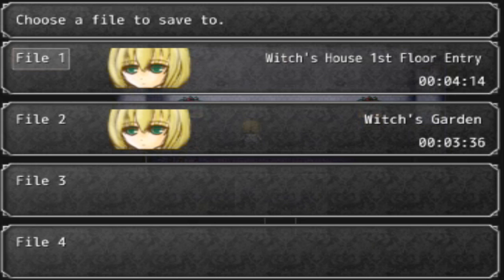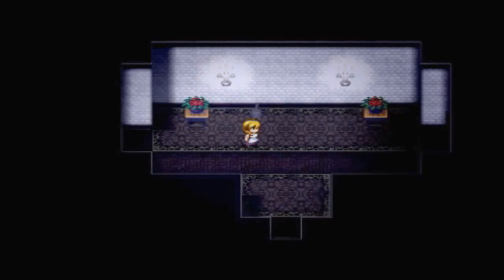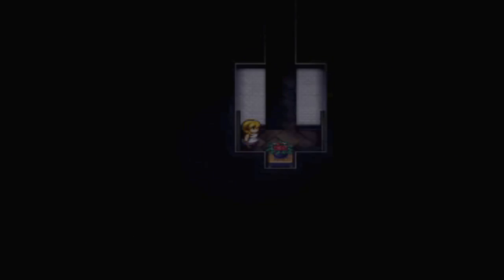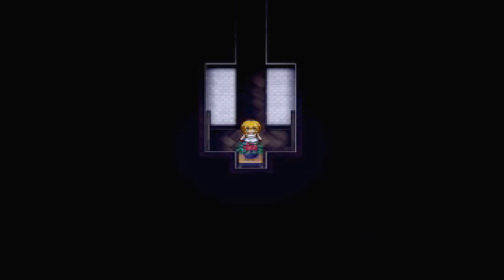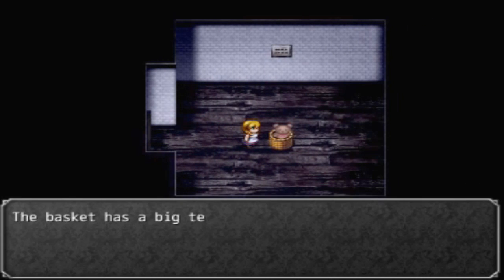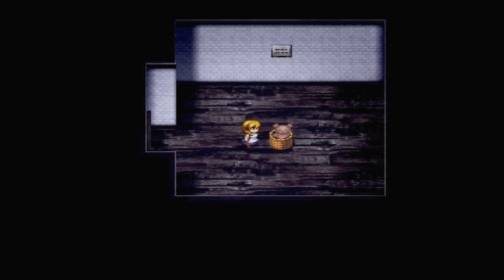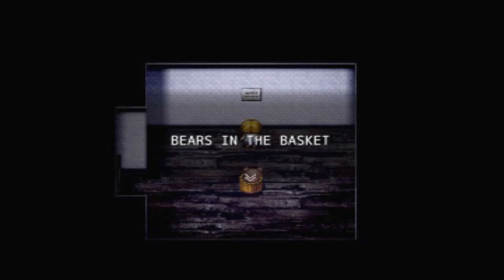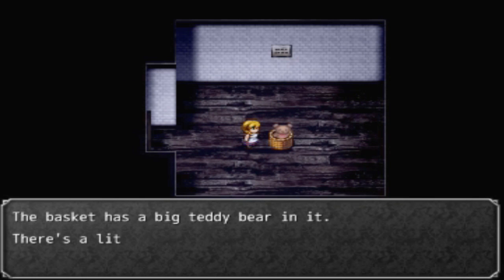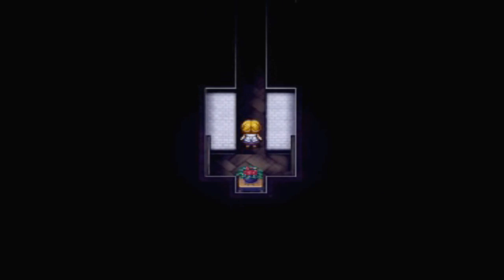Okay, there we go. Twice, saving it twice. A vase of roses, and this is another vase of roses. Is this going to be jump scares and such? Teddy bear! The basket has a big teddy bear in it. There's a little bit of room left. Okay, what's this do? Bear's in the basket. So is it missing another little baby bear? Oh, it may be missing a little baby bear. Let's go look for his friend. Baby bear.